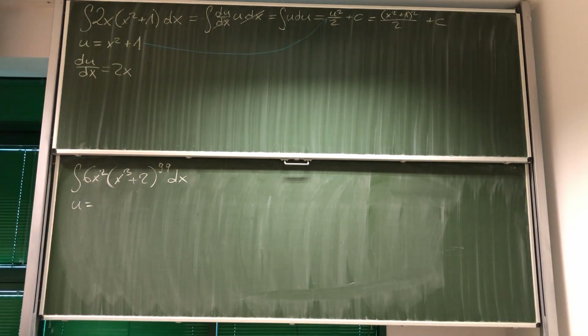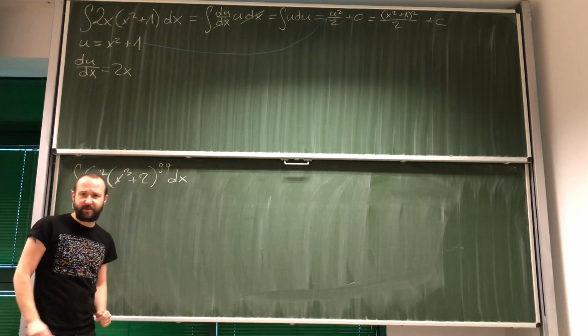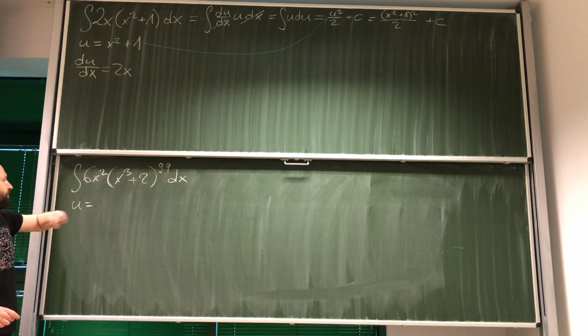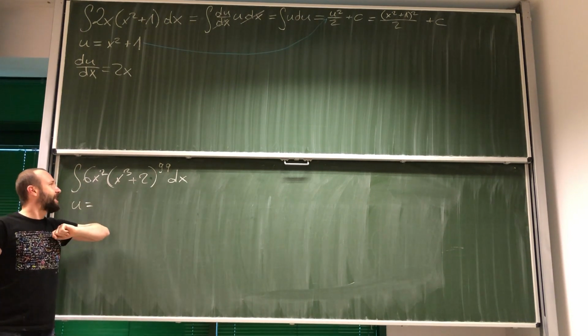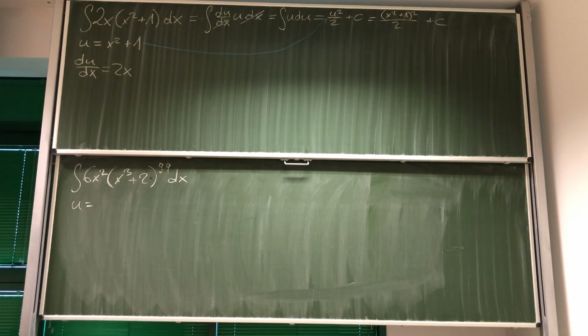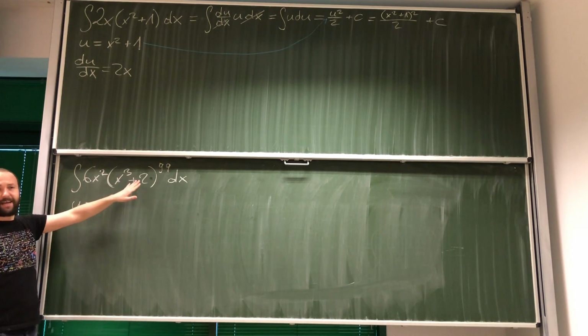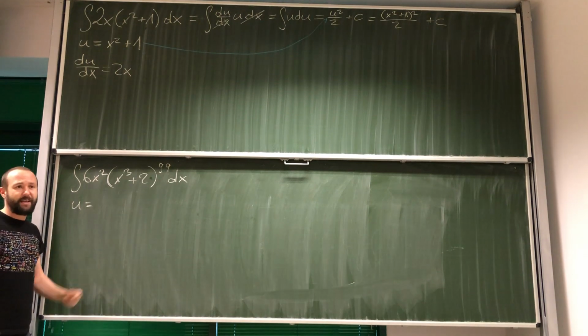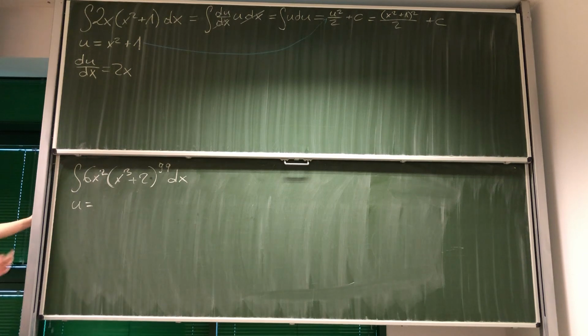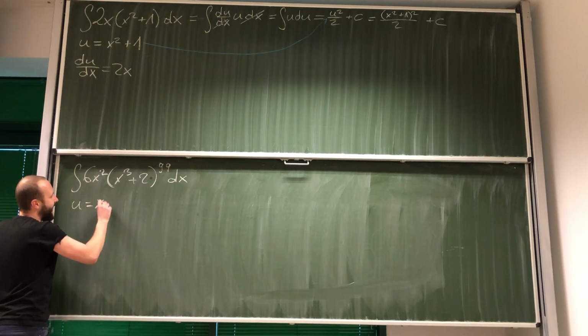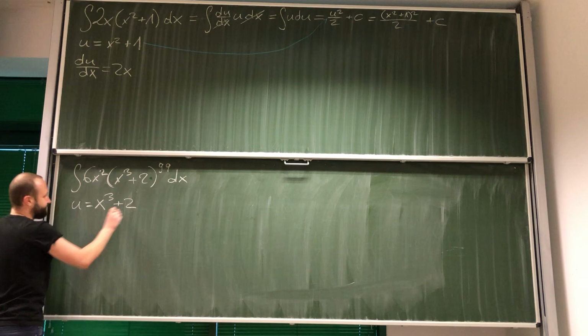But look, what is the difference between this and the previous example? In the previous example, we could actually multiply everything out. Could we do it here? Look, would you be willing to multiply this 99 times and then multiply this by 6x squared? Well, I assume definitely not. And as you will see in a second, this integral is trivial in calculation. Okay, so our u is going to be x cubed plus 2.